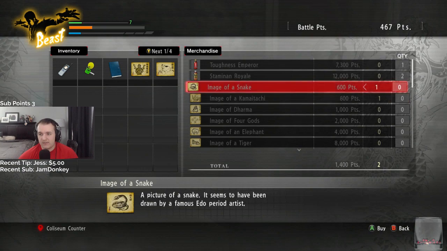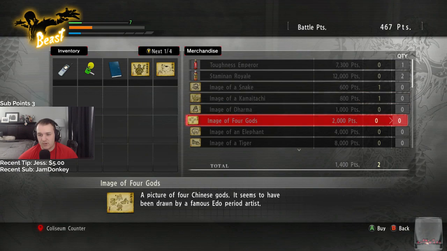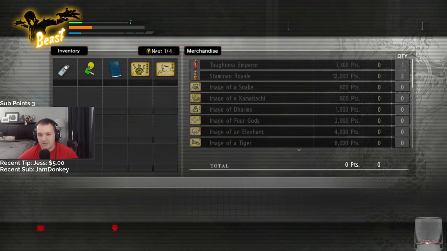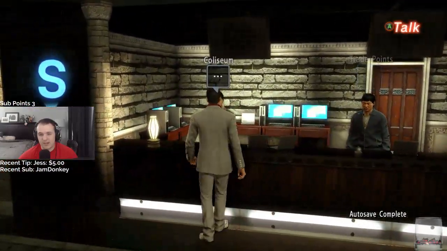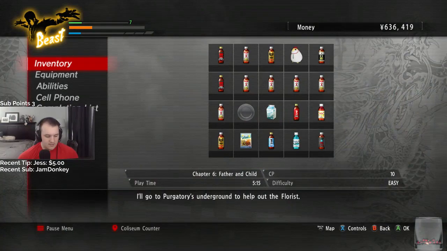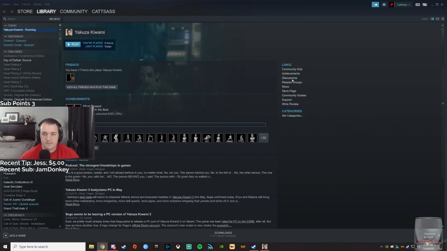Wait, I don't have enough. Really? Or was that XP that I was looking at? It might have been XP. Damn. Then we need the Dharma, the four gods. Ugh. Gonna take a bit to get all that. Let me look for something real quick.